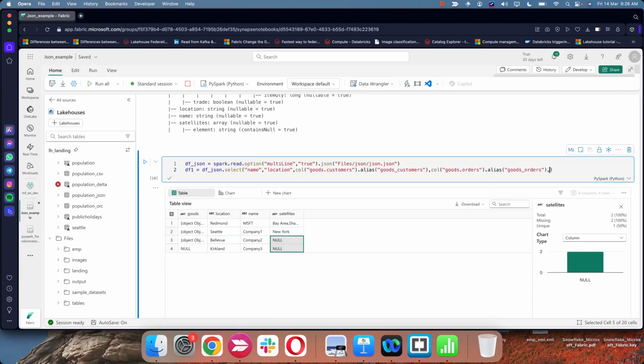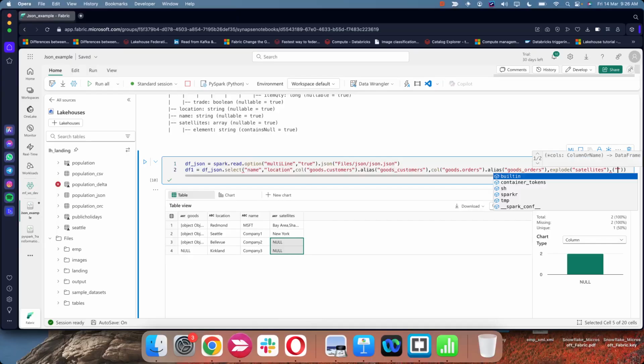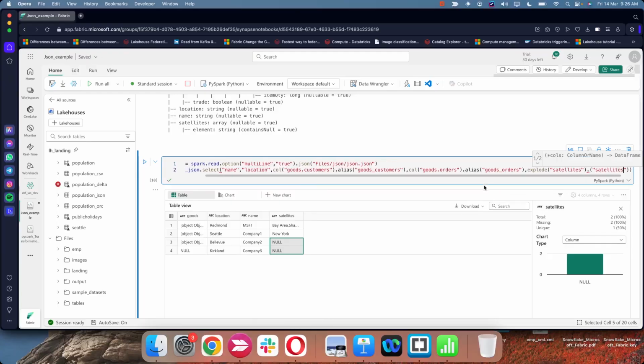Then we have another column, satellites. It's an array. Array means we can use explode. Explode is for the array data type. So we can use the column name satellites, with an alias name. I'll use the same name. Explode is a function, and directly you can use an alias name. Col is a function, and you can use an alias name. So we need to import those functions. If you want to write in multiple lines, just open brackets here.